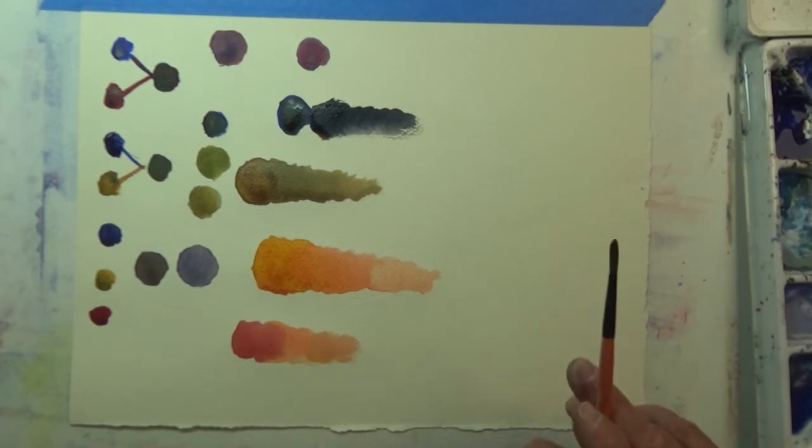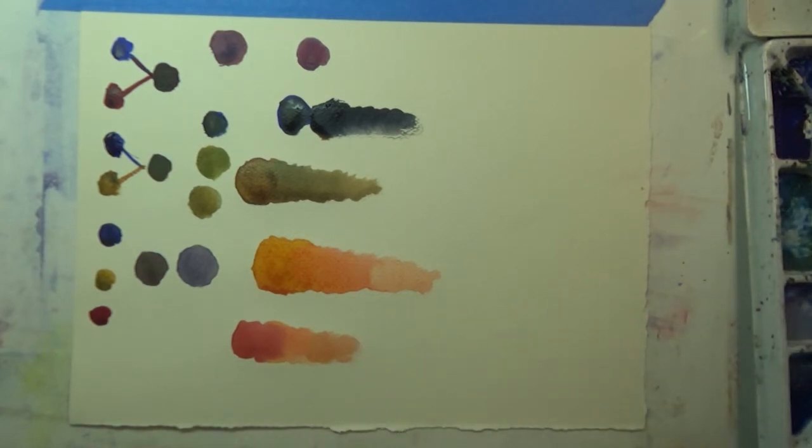What I'd like to do is get some fresh water here. I want to dump this out. Let's get some fresh water. And what I'm going to do here is we're going to do a graded wash, and we're going to do a graded wash in multiple colors. Now we did a graded wash in the past, but if you remember, we used one color only to do that graded wash. We used red, if you remember, those of you that were with me, and we used blue. We didn't use yellow because yellow is not as powerful a color.